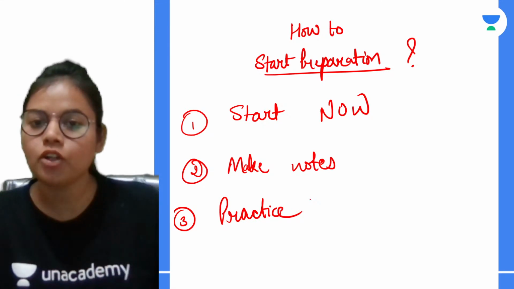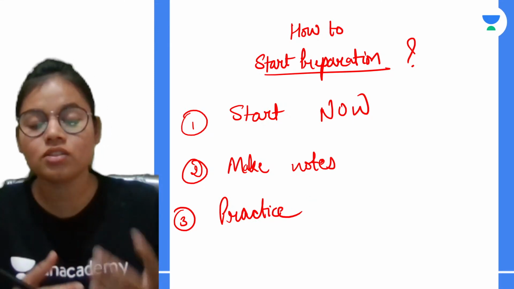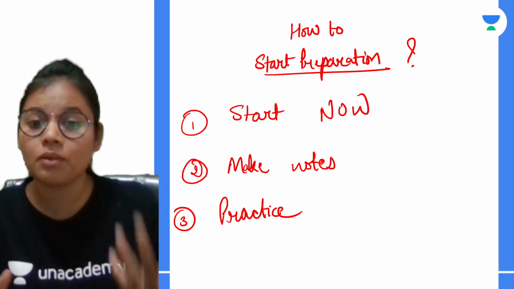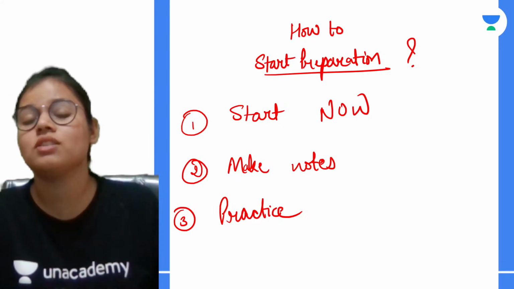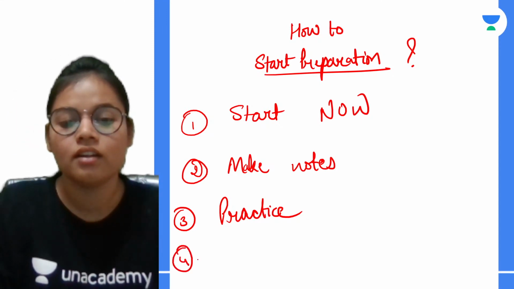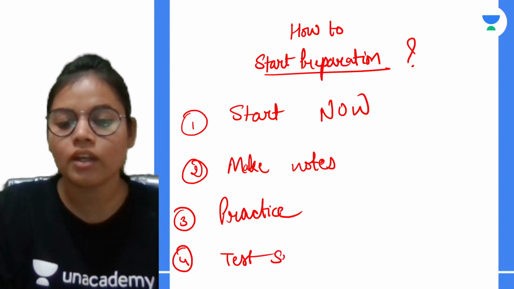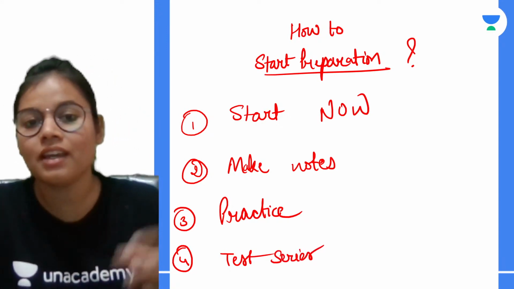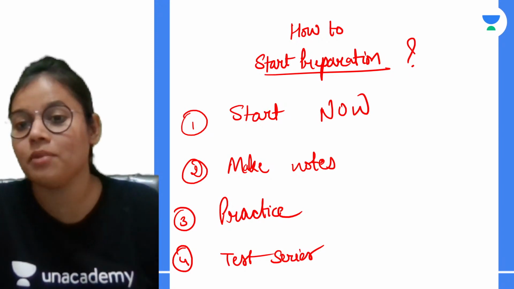The third thing is practice. Try to practice not just in chemistry but in every subject, be it math, physics, where you will have numerical parts also, biology, any subject, it requires practice. And test: you can enroll in the test series also, which actually helps you prepare for your examinations.